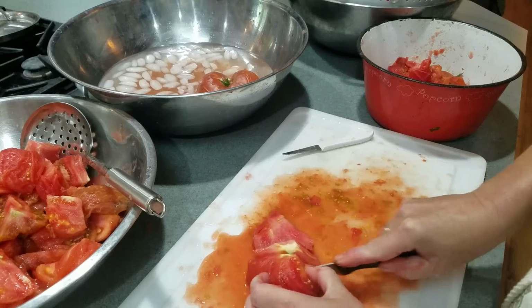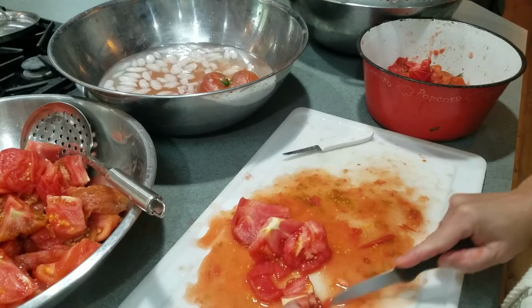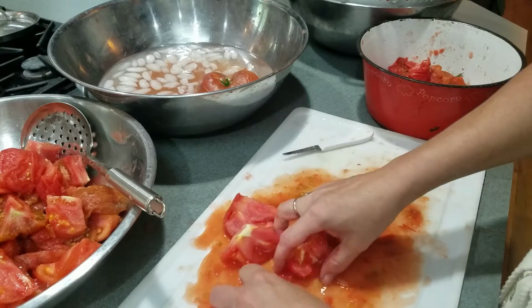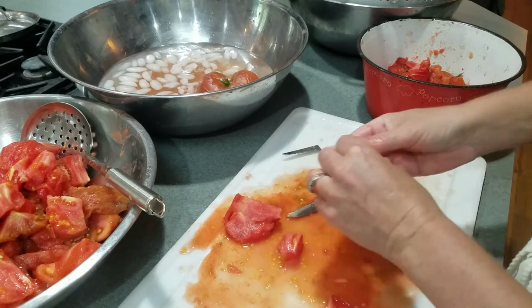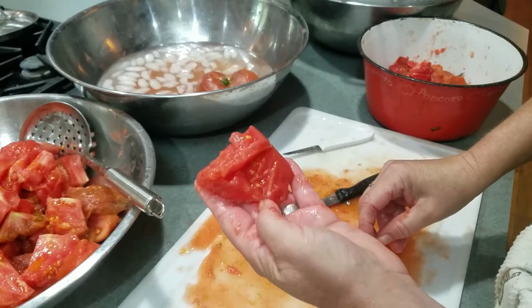So anything you come up against, just work with it, right? There's no set rules about some of this stuff. Canning is one thing, processing the food is another. If you're uncomfortable with it, don't eat it. If you think more like I do, it's protein, then you don't have to worry about it.